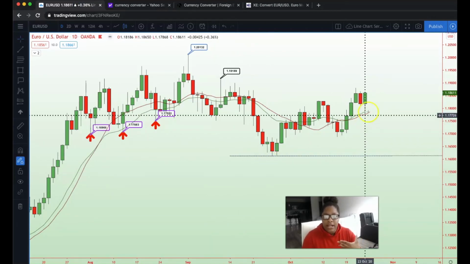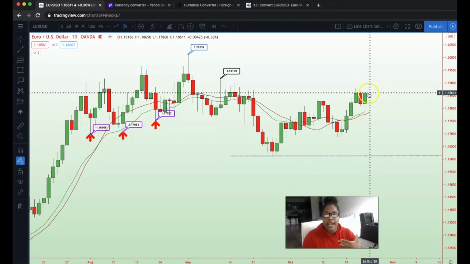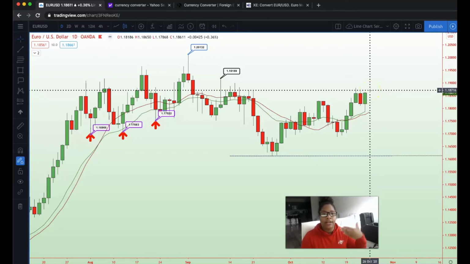You as the trader, once price opens, and if it stays above, you're trading from that exchange rate from the previous day's closure. When people ask what's the best session to trade, I don't give advice on sessions, because I feel like you can trade any session as long as price has your entry. Is it true that some sessions are more active than others? Yes, but it doesn't mean you can't get an entry in an inactive session. For me personally, I only trade closures.